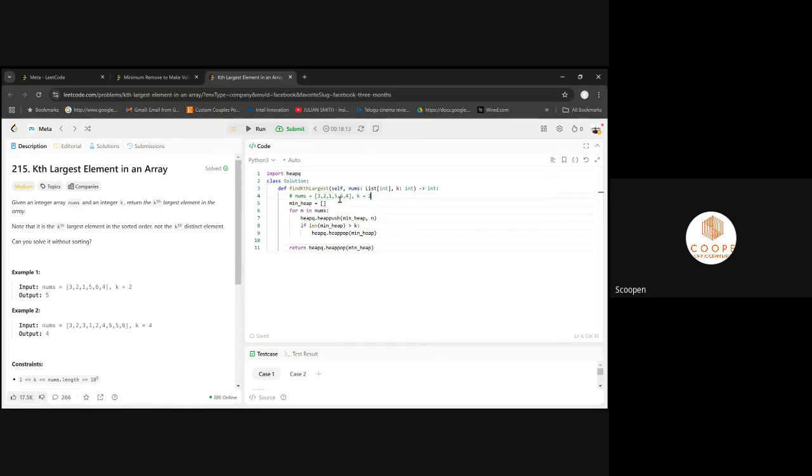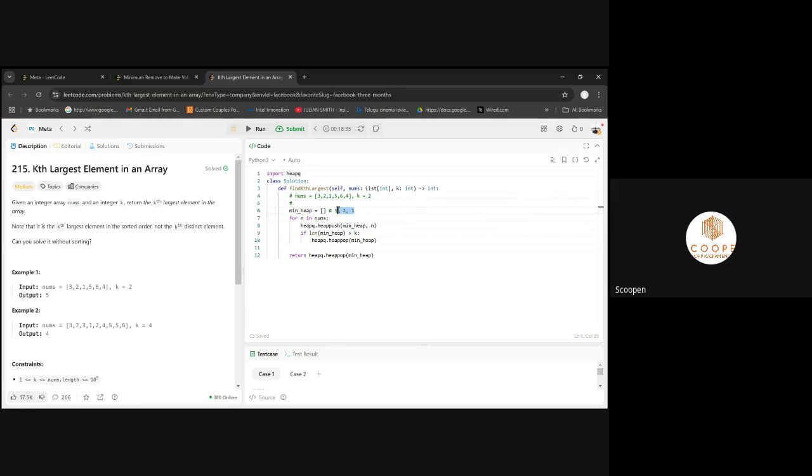This is what we have. So we are going to fill the min heap now. Just take a look at this. The min heap is first empty. After that, your min heap is going to have 3 in it, because we got 3 inserted here. After that, it will have 2 in it, because the size is still less than k. After that, you insert 1 into the min heap.